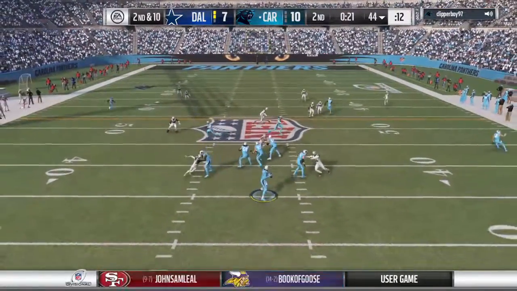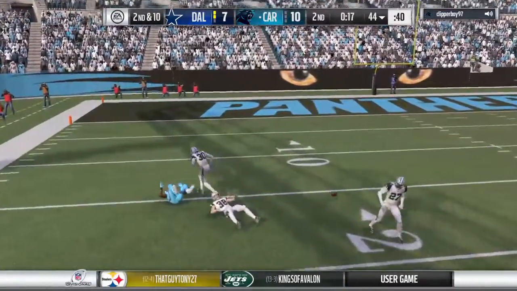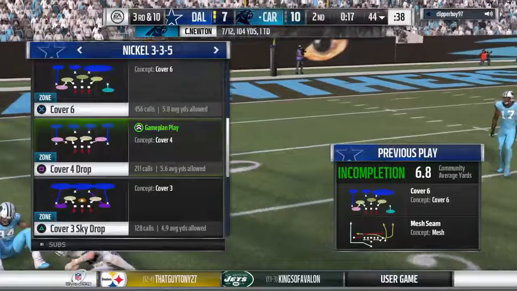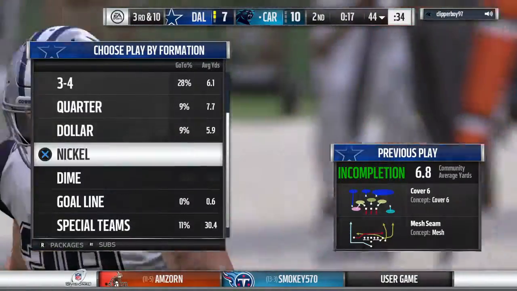On 2nd and 10, Newton. He's going to take another shot here. That's going to be knocked away and incomplete. He was trying to get it to Cameron Artis-Payne. And that takes us from second to third down.